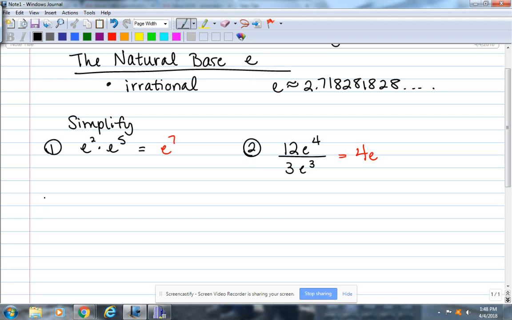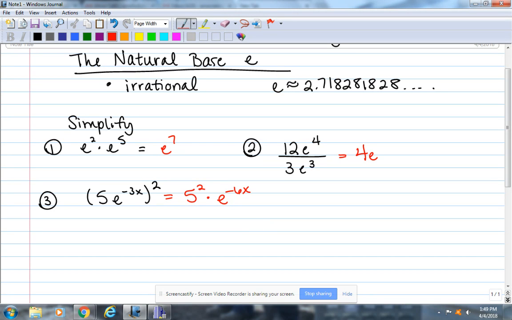All right, let's see another one with exponent rules. Let's say we have parentheses 5e to the negative 3x, all squared. Now, back from exponent rules, do y'all remember what we're supposed to do when we have everything in a parentheses with an exponent on the outside? You give everything the exponent. Okay? So even that 5 over here gets the exponent, and the e is going to get the exponent. So that's going to be 5 squared times e to that, and since it already has an exponent, I multiply it. Negative 6x, right? Negative 3x times 2 is negative 6x. Don't let it bother you that there's an x there.